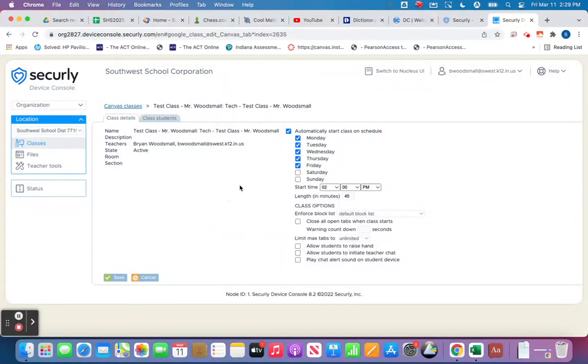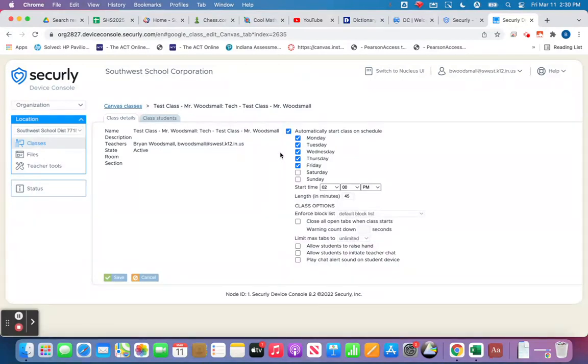Now use this with caution because this will happen whether we have school or not. You have to remember to change it on days we don't have school, especially if you have something checked down here to enforce a block list. You might be blocking YouTube, and that will happen even if they don't have school.